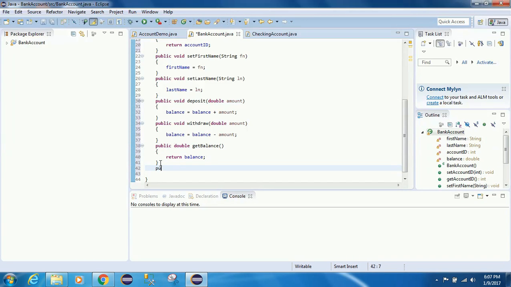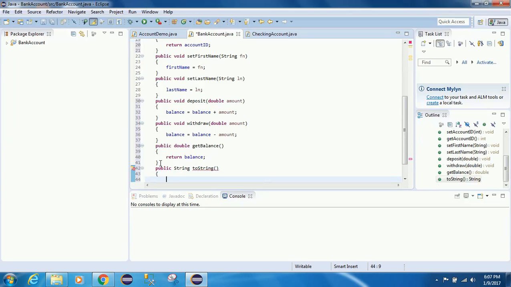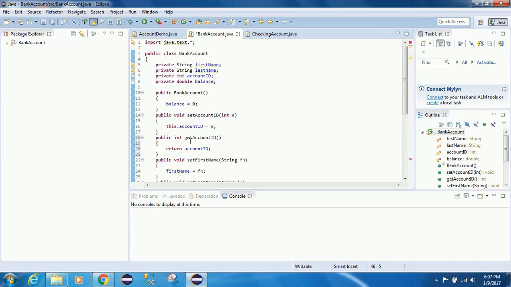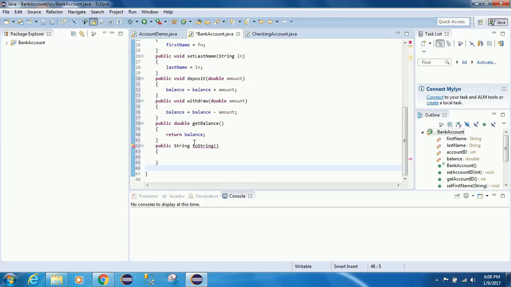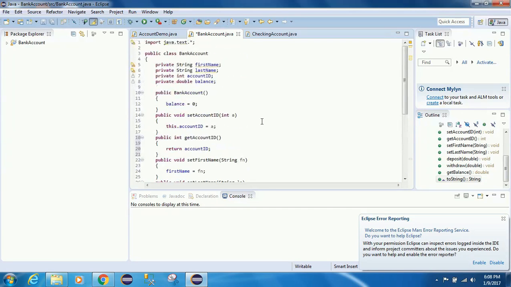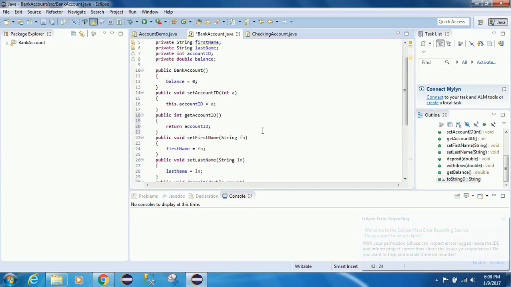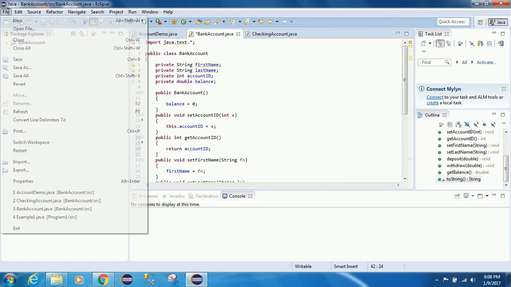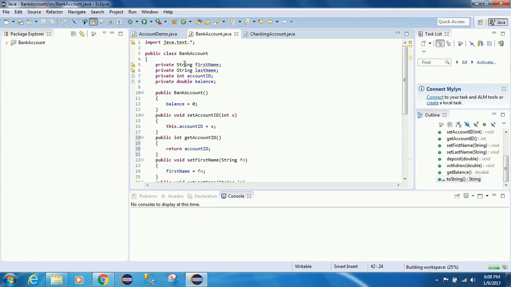But for now, what I want to do is put a placeholder for the class, and I'll explain more about what toString does later. So this builds out the functionality with the exception of the toString method. Oops, I guess I better stub it out. Let's just return a null for now to satisfy the requirements. So this builds out the functionality of the superclass bank account. Now let's go on to our checking account class. But before I go on, I want to save all in case my machine crashes.